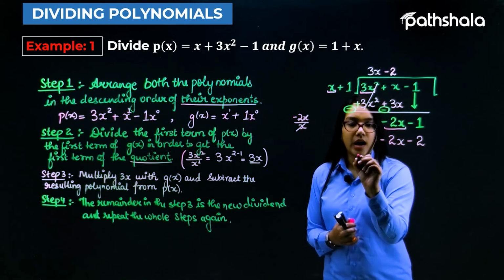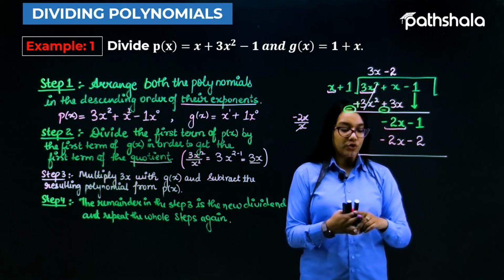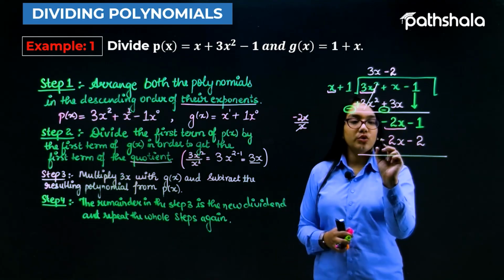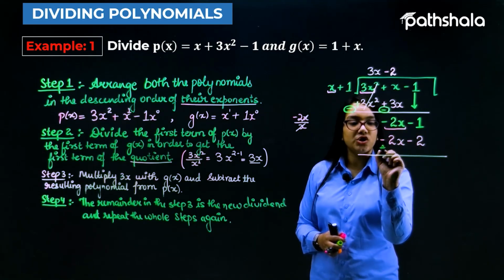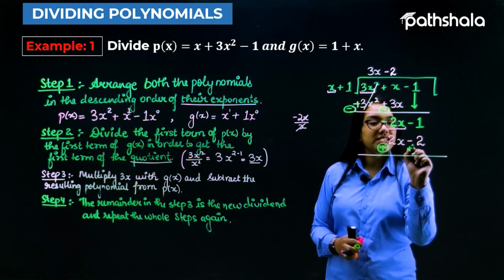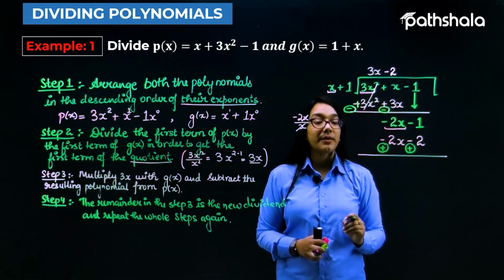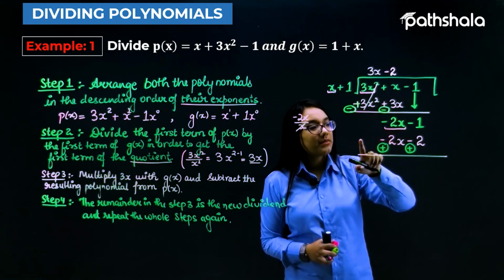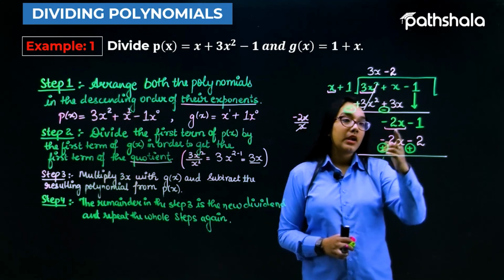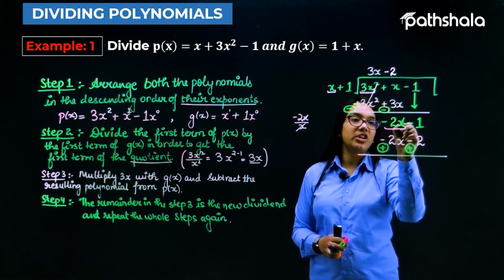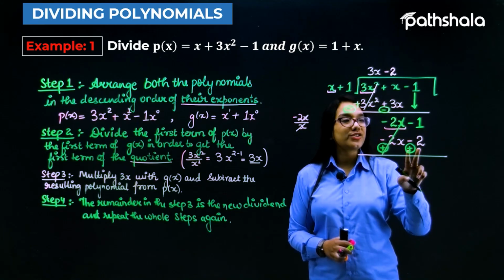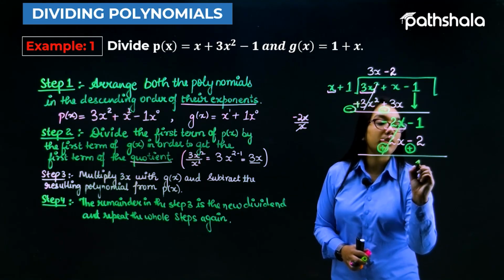Now again we are doing a subtraction over here. As we are subtracting both of these terms, minus would be changed into a plus sign and negative would be changed into a plus sign again, because as we are subtracting both of them, minus and minus would be plus. So hence at the end, minus 2x and plus 2x get cancelled out with each other. So at the end we are getting plus 2 and minus 1. So plus 2 and minus 1 is nothing but obviously plus 1.